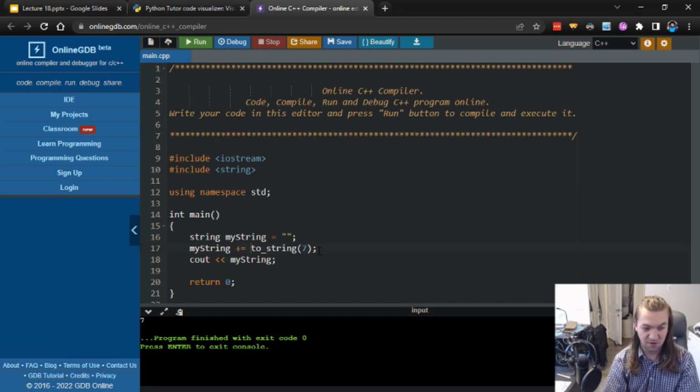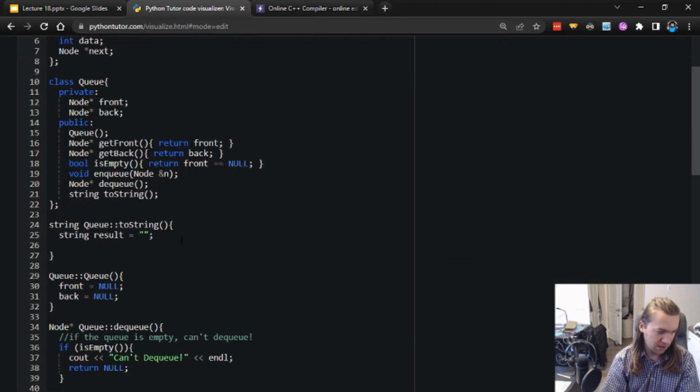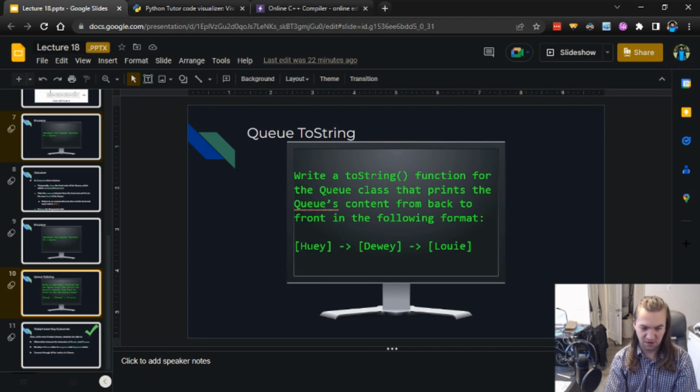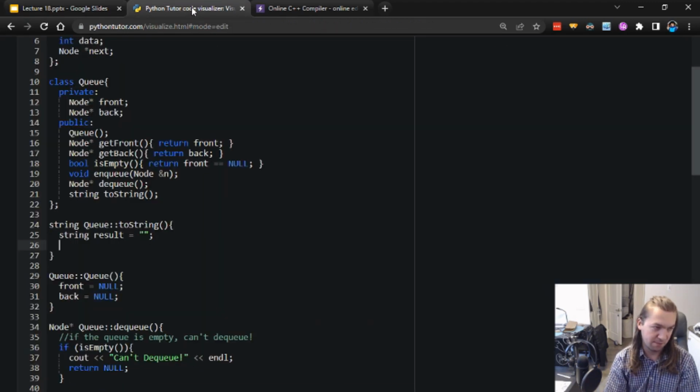So I'm going to have to convert the numbers into strings so that I can mash them up. Now, in order, I want to have everything in the back of the queue on the left side, and everything in the front is going to be on the right side. But all my arrows, my pointers, are actually pointing the opposite direction. I need to make sure that I can figure out how to handle that problem.